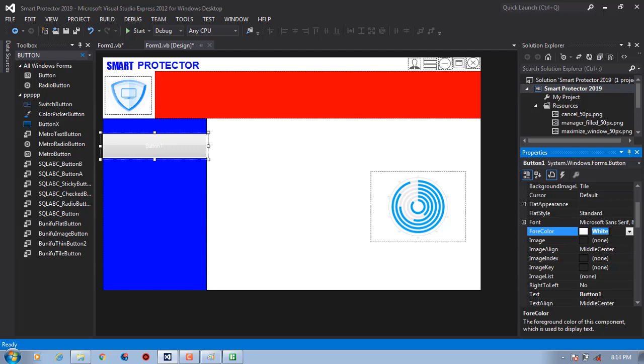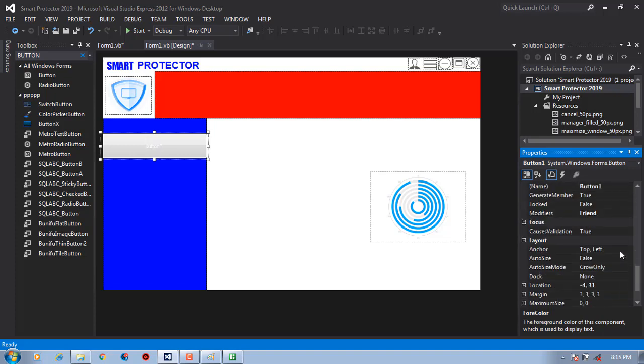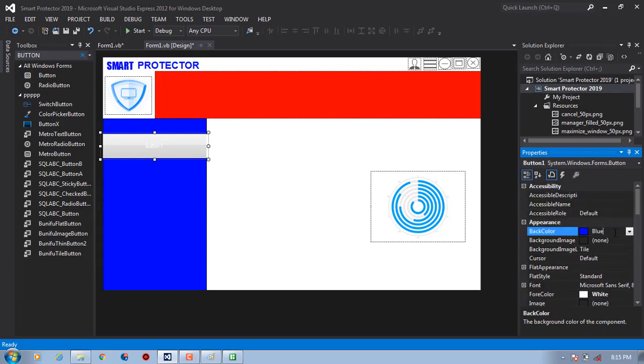The font color, let's use blue. No, that is the font color, so let's use white. And then I believe that the back color, let's use blue. Okay, first let's change it to red, and then let's change it back to blue, so that I just fix it.